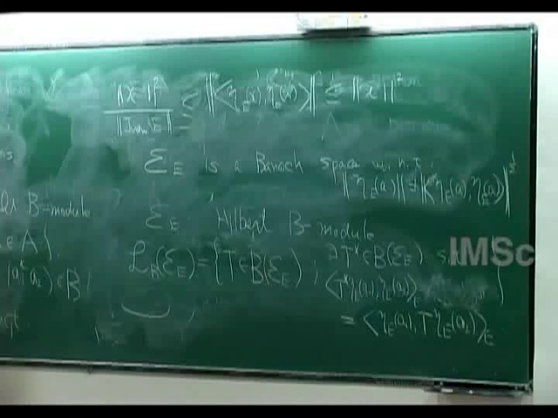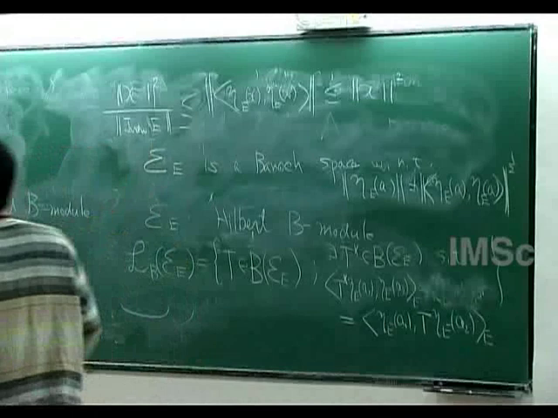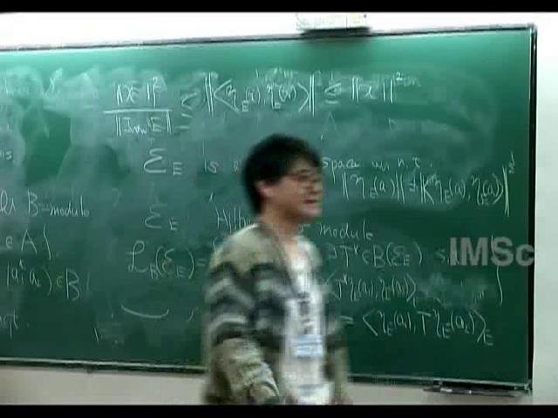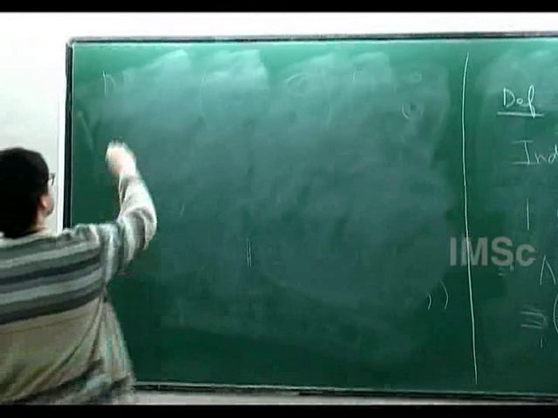And there is a nice theory about Hilbert C-star modules. It says that this is, again, automatically a nice C-star algebra. And in our situation, when we start with a von Neumann algebra, then actually this automatically has a von Neumann algebra structure. It's called a self-dual W-star module. I think Paschke introduced it.